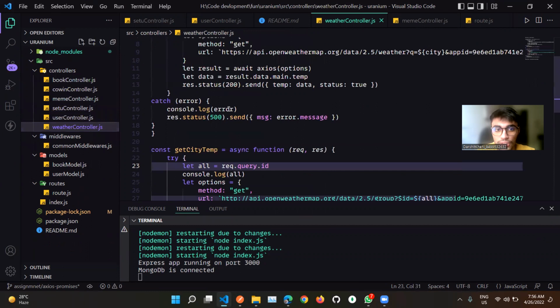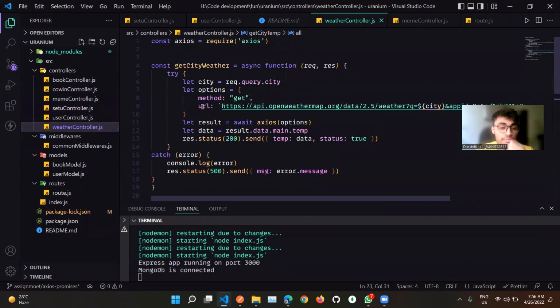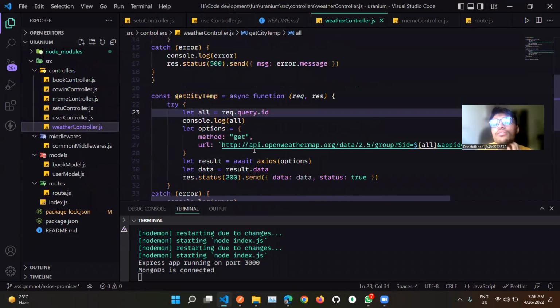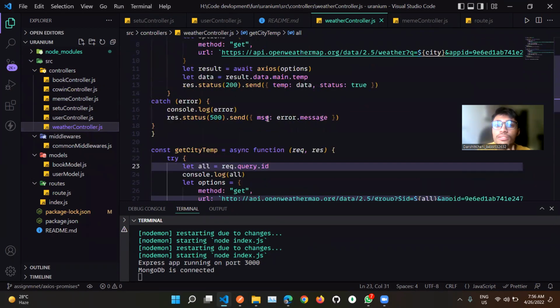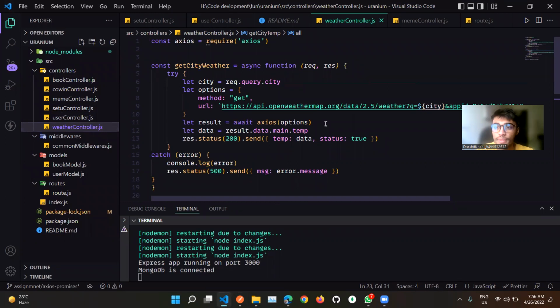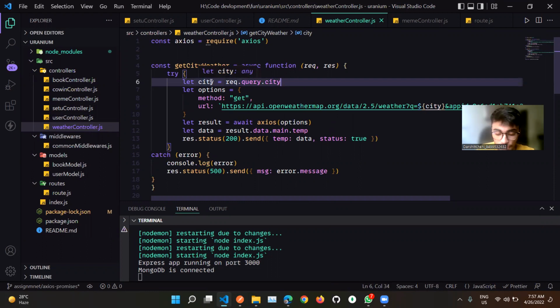The second API is about the weather controller. In the weather controller, my first task is to create a get city weather API. I get the city from request.query.city.